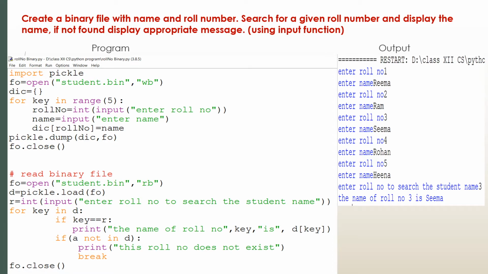First mention the dictionary name, and the dictionary name right now is D, and then inside the square brackets mention the key, and the key is 3. So here 3 is stored. Right now 3 is stored inside this key. So it will print that D at 3 is SEMA.